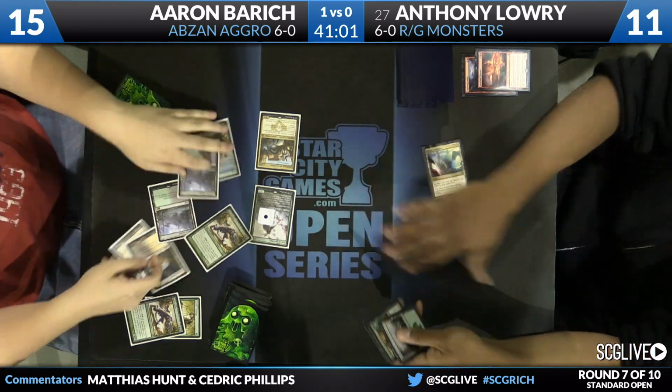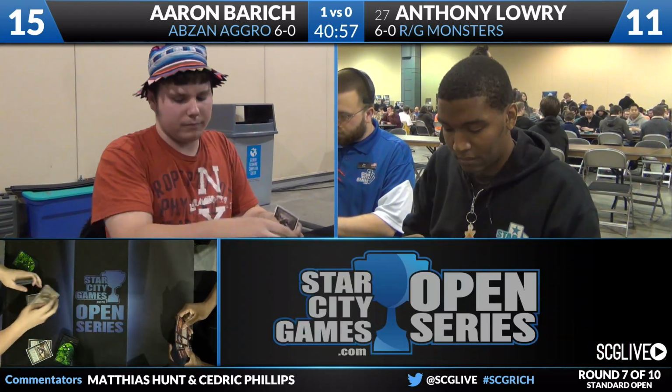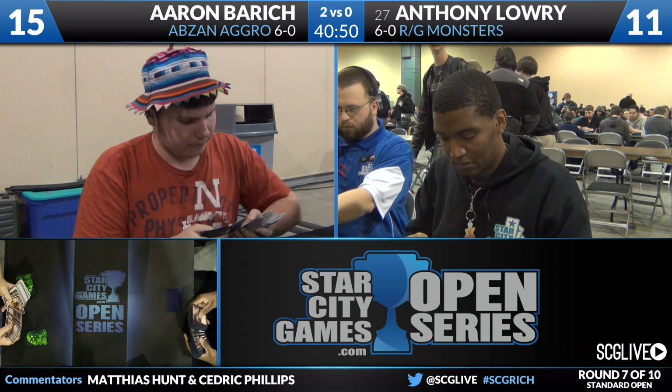There's a Boon Satyr. It's going to be bestowed, and Anthony Lowry is conceding the game right away. That is going to do it. Aaron Barich is 7-0 here in Richmond. He doesn't waste any time beating the crap out of his opponents. 41 minutes remaining in the round.